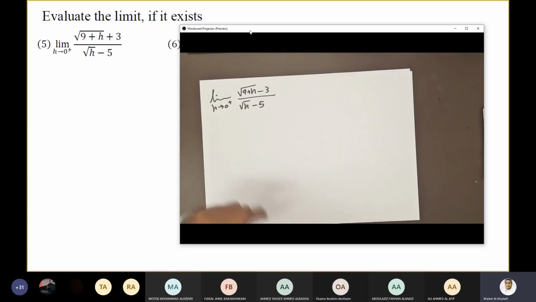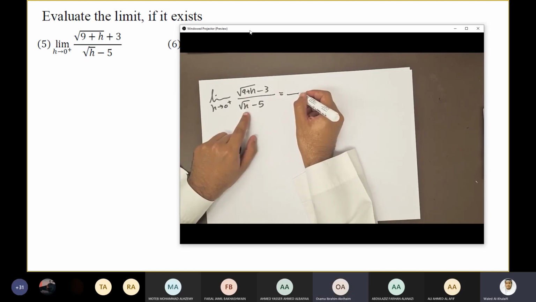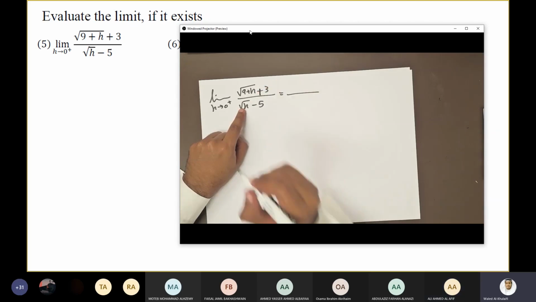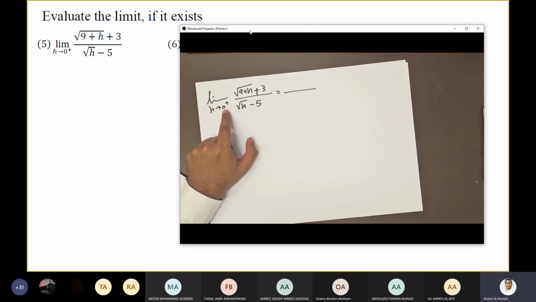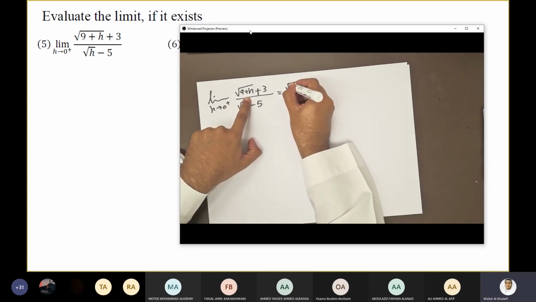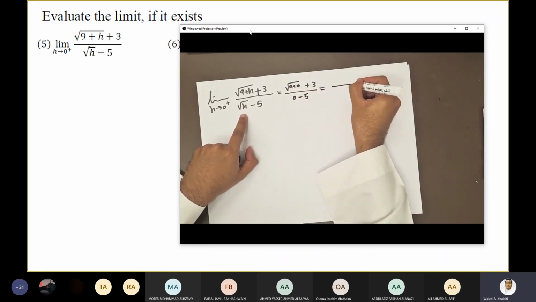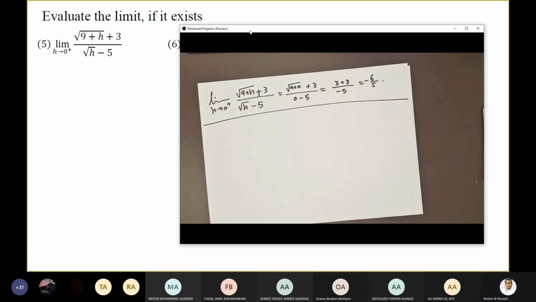Let's check first. I substitute 0. I think Faisal wants to say it should be positive instead of minus in the 3. No, h approaching 0 from the right because the root here is defined. No, I mean in the numerator. The numerator plus 3. Yeah, you are right. Okay, plus 3. So when h approaches 0 from the right, I have root 9 plus 0, and then out of the root there is plus 3, and here I have 0 minus 5. This gives me 3 plus 3 over negative 5, so minus 6 over 5. I am done. Alhamdulillah. Why do I need the conjugate for this one?